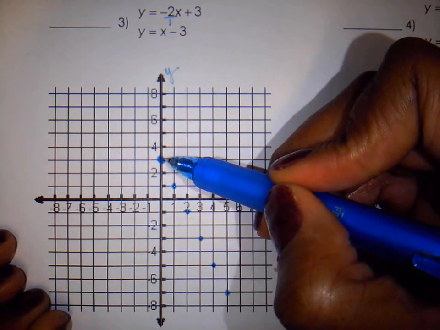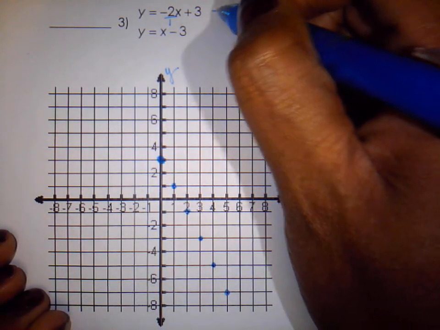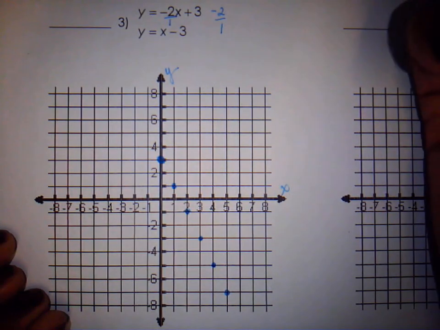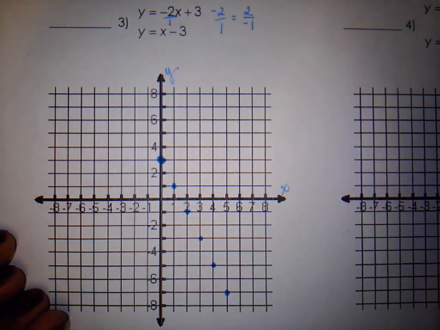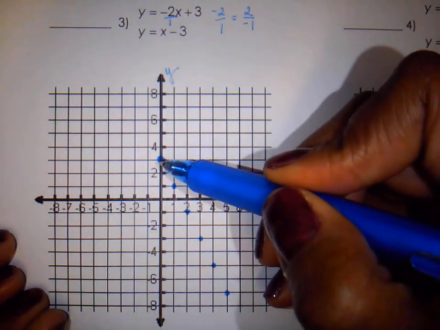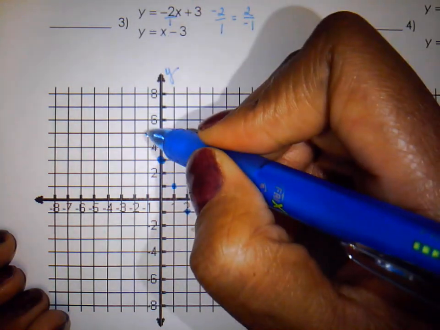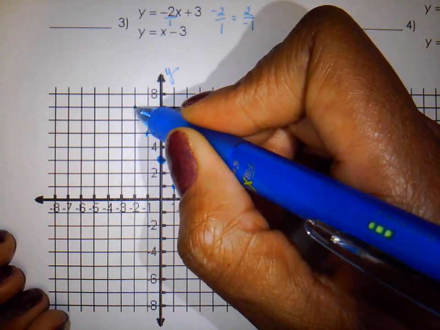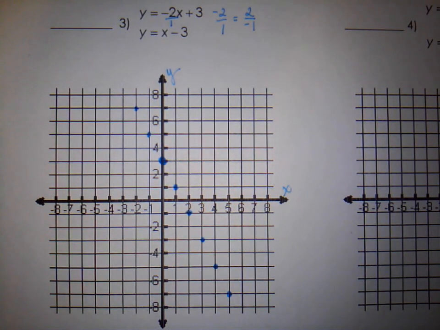Now I'm going to come back to my starting point and I'm going to flip the script. Just like the slope is equal to negative 2 over 1, it's also equal to a positive 2 over a negative 1, right? Which allows me to go up 2 and back 1. Up 2 and to the left 1. Does that make sense? Okay. Then pull out your trusty Kroger card.